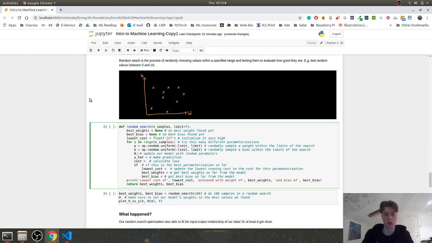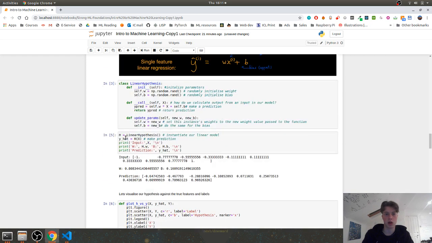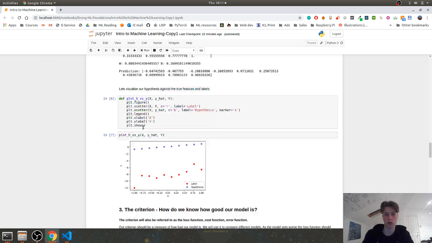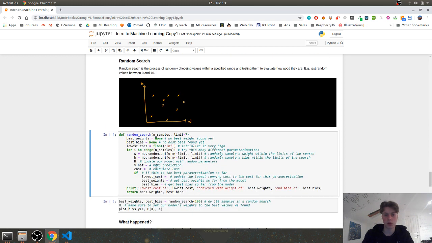So how do we try them out? Well, we're going to use some method of our model H. So what did our model have again? So our model was an instance of linear hypothesis which had these 3 different methods. Which of these is going to update the parameters? That's exactly this one. So we're just going to pass to the update parameters method the new weights and the new biases which we want the model to set its weights and biases to. Okay, so now we'll just do that. So update_params.